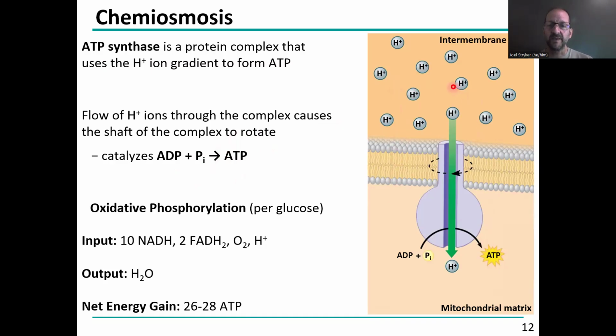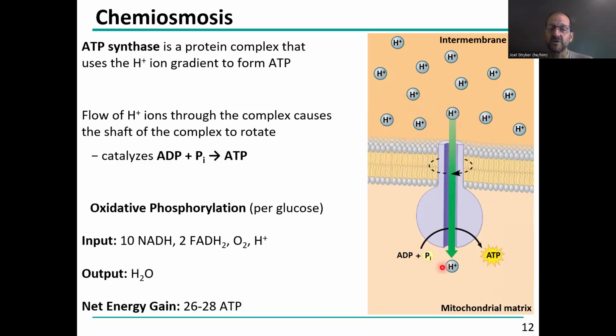And so the way that happens, these charged ions can't go through the membrane. Right? They're stuck on the side they're on. They can't get through a membrane. Membranes are only for hydrophobic things, and anything with a charge is by definition not hydrophobic. It's going to be hydrophilic. So they can't get through that membrane unless they have a channel that lets them through. And so here, this ATP synthase complex allows them to come through.